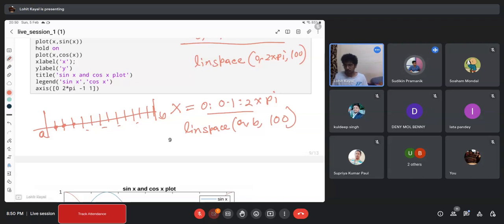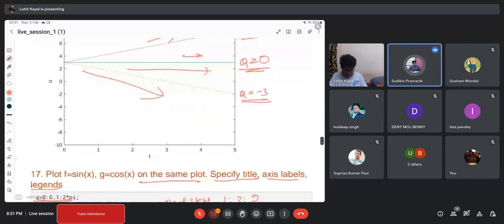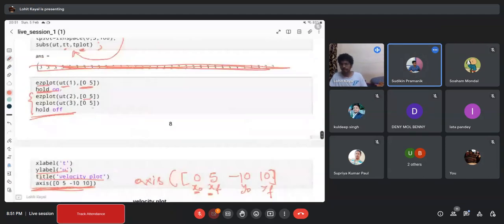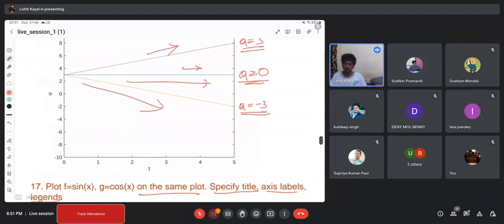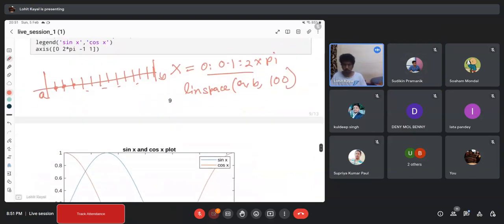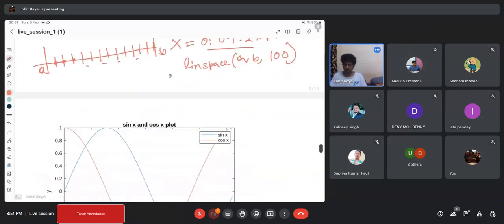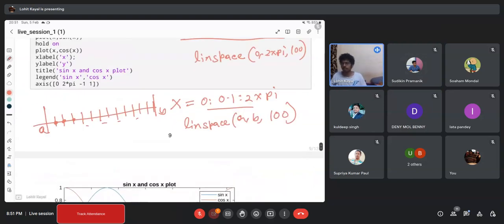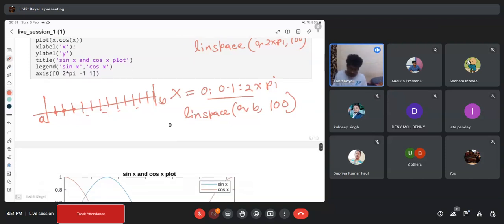Yes, sir. But when we are using tplot equals linspace, will it be storing that in the array tplot? Yes. If you provide any name, some variable name, tplot, x, y, z, anything, it will store in that name. It is a dumb idea to always write out this kind of thing directly.